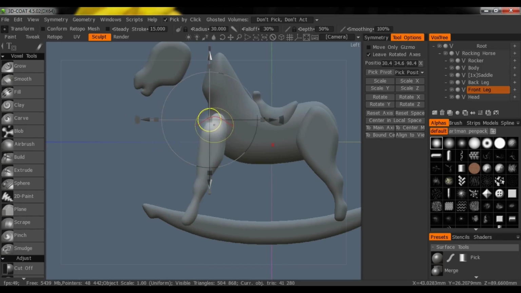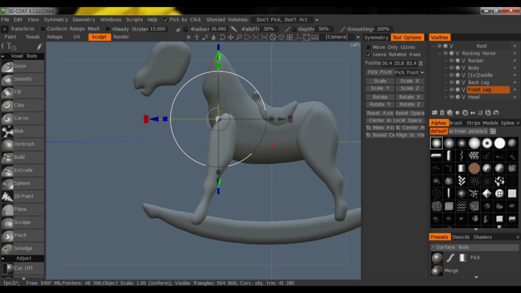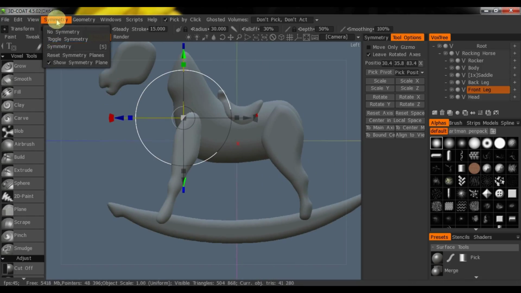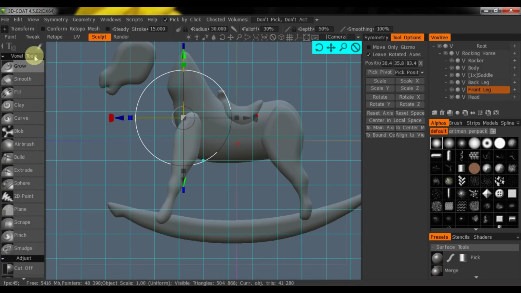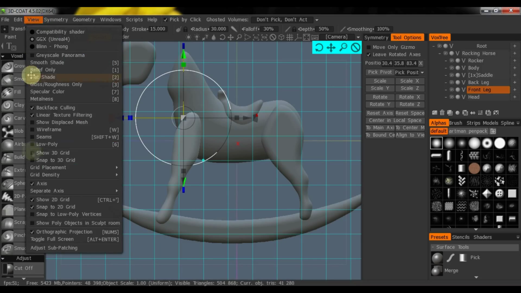Let's get this in here where we think it should be. I'm thinking that's about where the shoulder would be. You know what I'm going to do, just because it's the right way, we're going to bring the grid up. So show the 2D grid. I don't want to snap to it, I just want to see it.